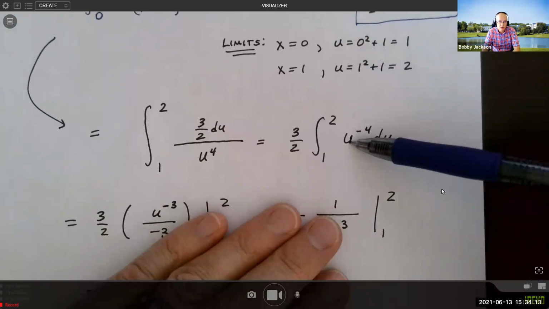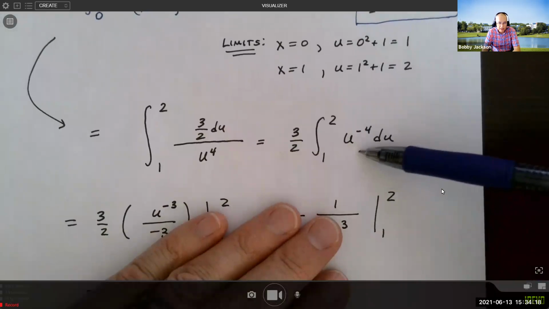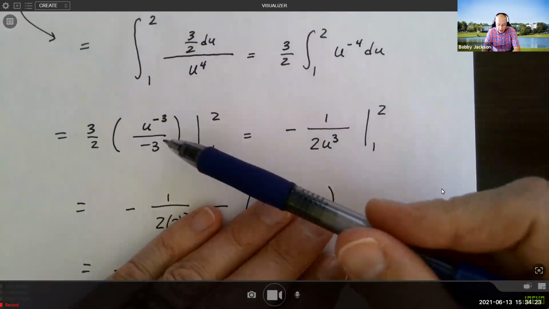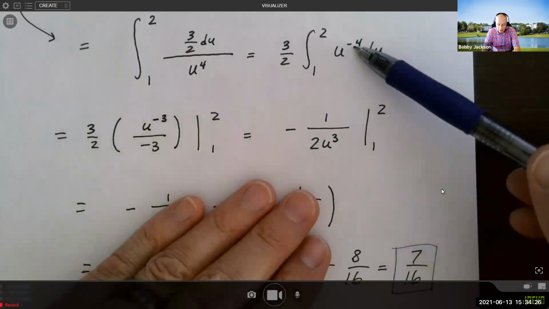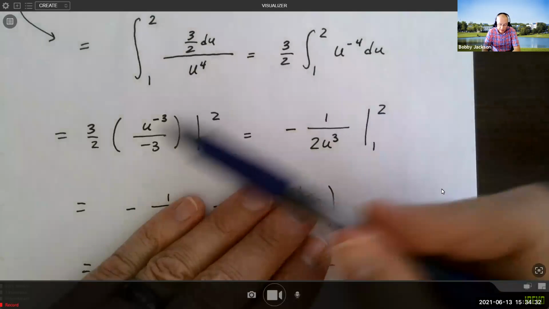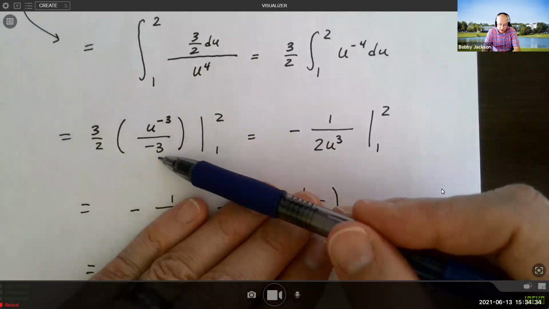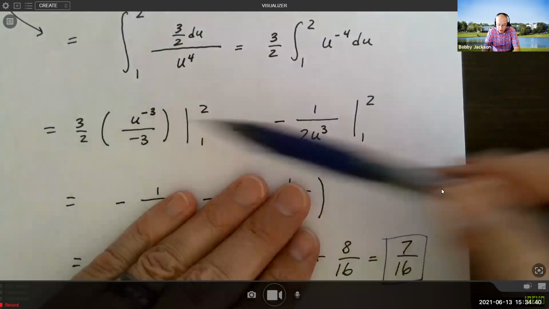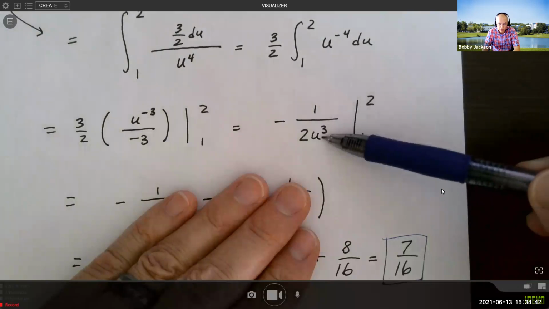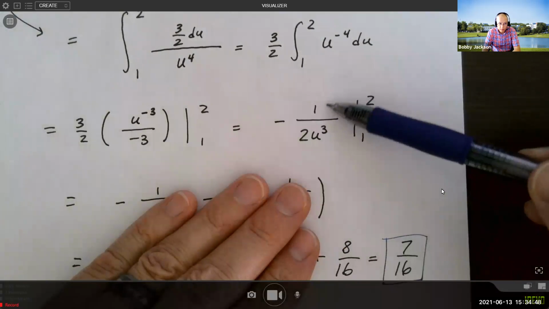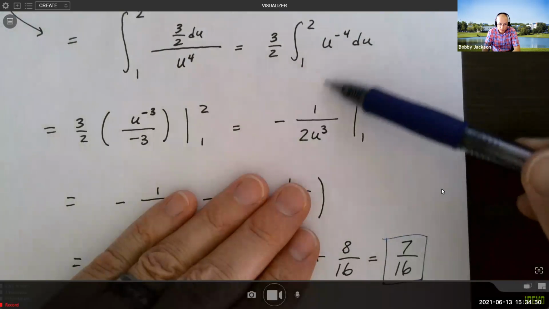So what's the antiderivative of u to the negative 4th? Well, we do know that, right? That's the whole point. Again, the substitution is going to make this function much easier than what it was. So the antiderivative by the power rule, add 1 to negative 4. Be careful. If I add 1 to negative 4, I get negative 3. So I get u to the negative 3 divided by negative 3 times this 3 halves. The 3 up here and this 3 down here, right? Divide top and bottom by 3, and this just becomes negative 2 in the denominator. The u to the negative 3 becomes 1 over u to the 3rd power. So here's my antiderivative for 3 halves times 1 over u to the 4th.